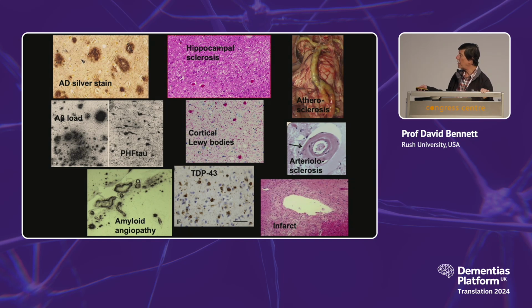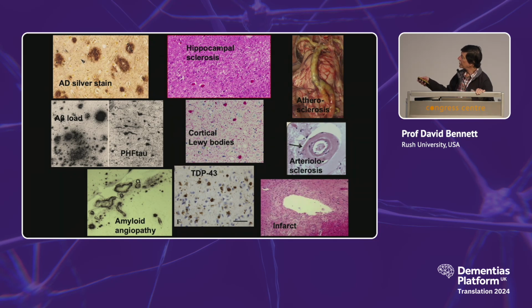These are PHF tau tangles, again another immuno stain. We put that under a different machine, and it can give us the density. Here we're not getting density, we're doing something a little bit different. Here we get the actual density. This is amyloid angiopathy. This is the same amyloid, but in this case it's in the blood vessels. This was actually the first amyloid that was characterized, back in 1984 by a group in Australia where they extracted the A beta and made the first antibodies.